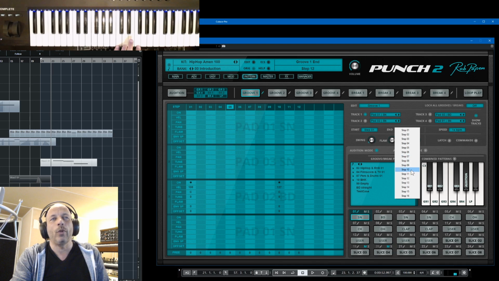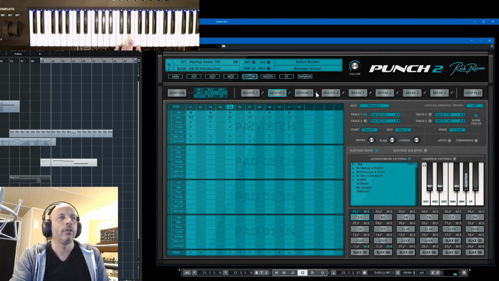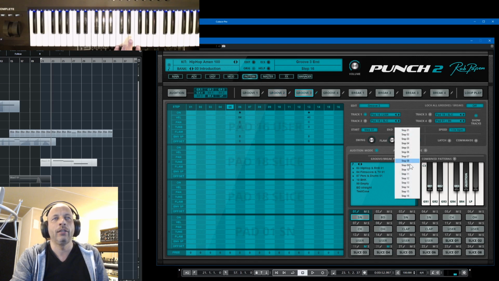Well, let's make it 12. So groove 1 is 12, groove 2 is 12 steps. Then I have a 3/4 beat, I think. Okay. Let's see how this goes.